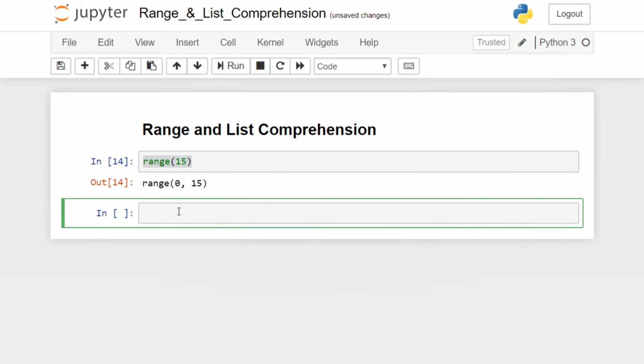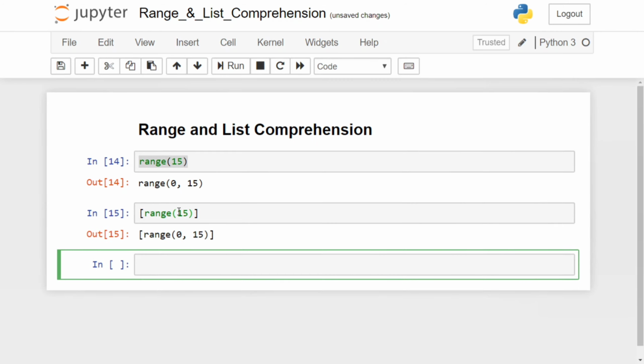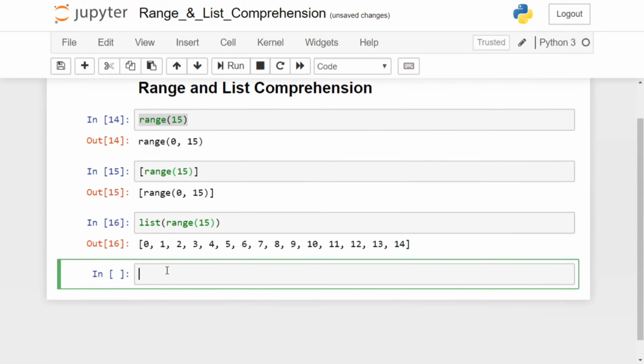If I want to view it, I'll write a list and then do a range operation inside it, so you can actually see the output.